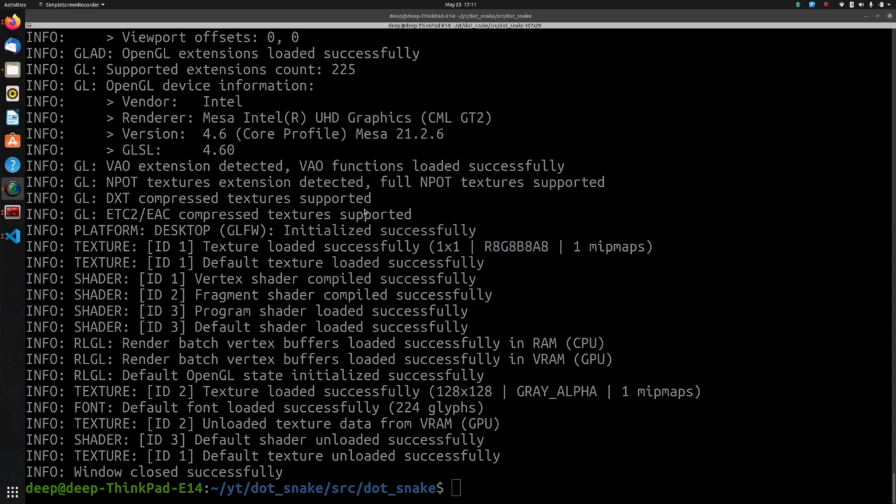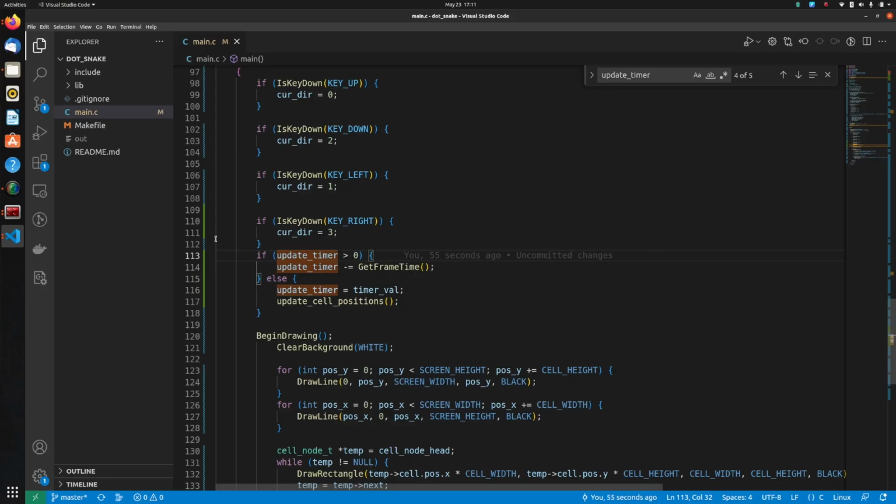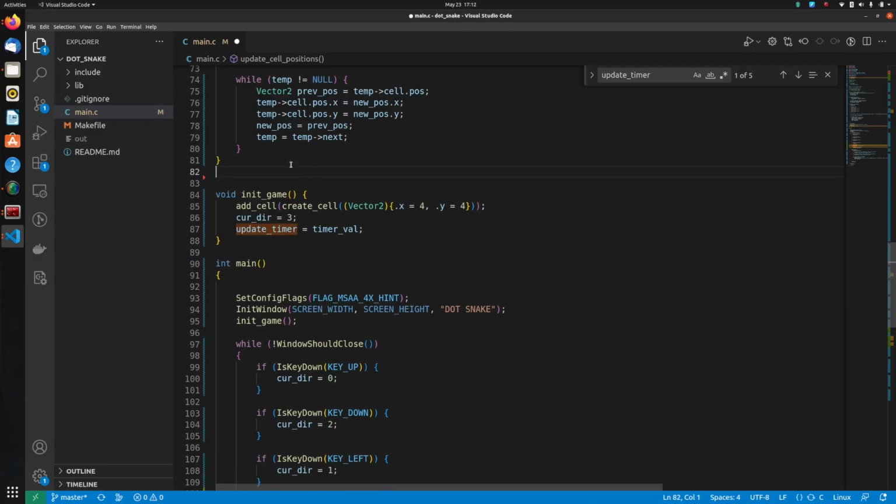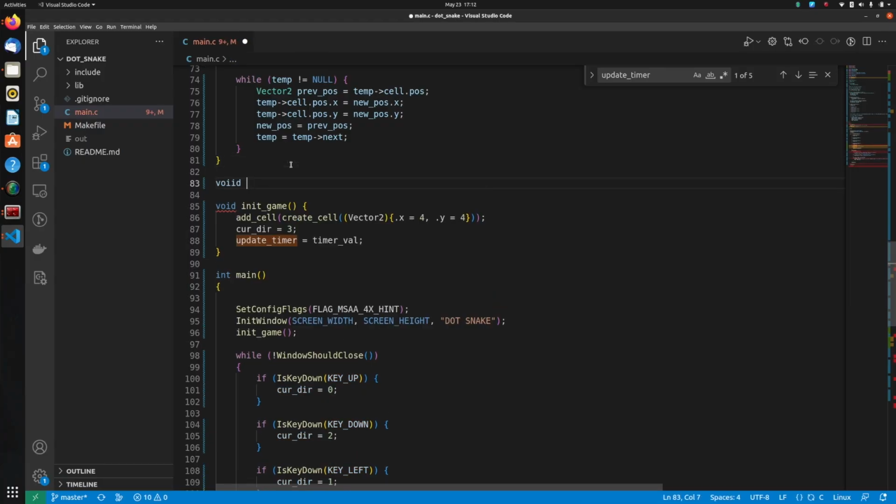So next, let's come up with the food particle generation, drawing it in a cell randomly, right? We will generate a food particle and place it randomly in a cell so that the snake can go and eat it. So I'll quickly define a function called void generate food pos.